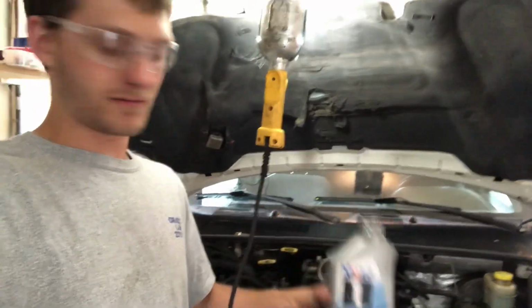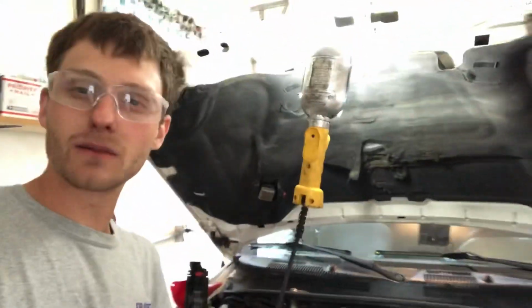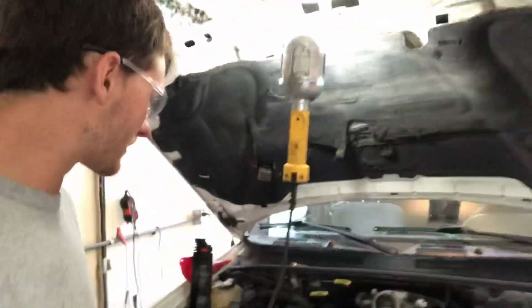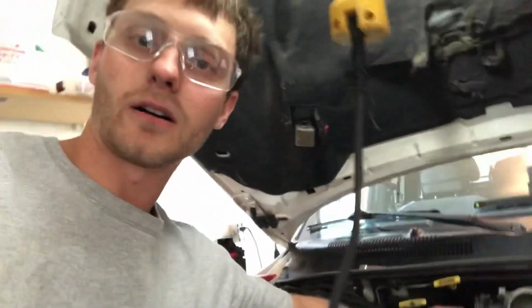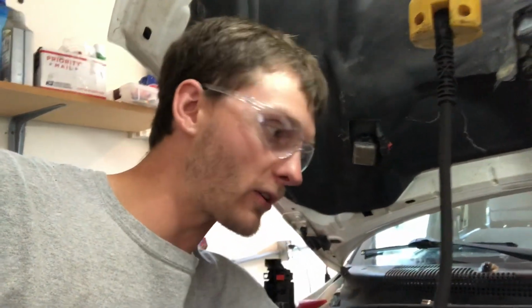a wet compression test. Basically what that is, you take your oil and pour about 2 tablespoons into the cylinder that has the lowest compression, and then you put the compression tester back on there, which I still have connected here. And what that does is, if your compression stays the same, then a valve in the head is the issue. If it goes up, then your piston rings are going bad, or at least that's what I read.